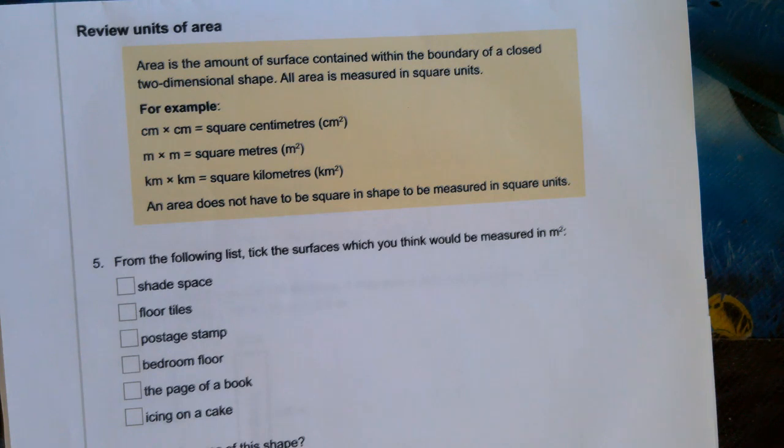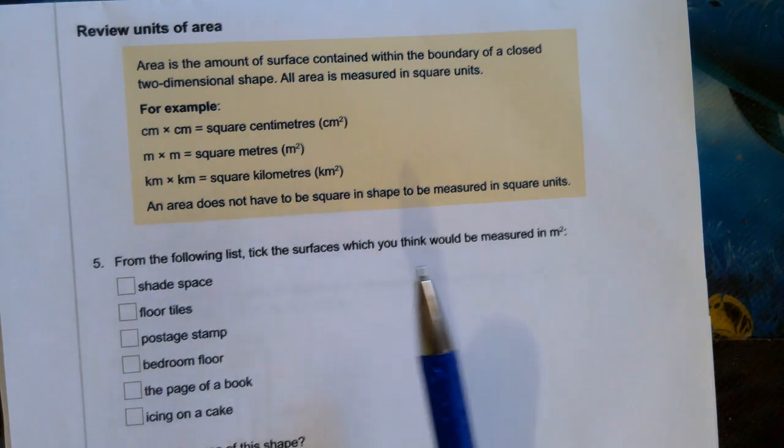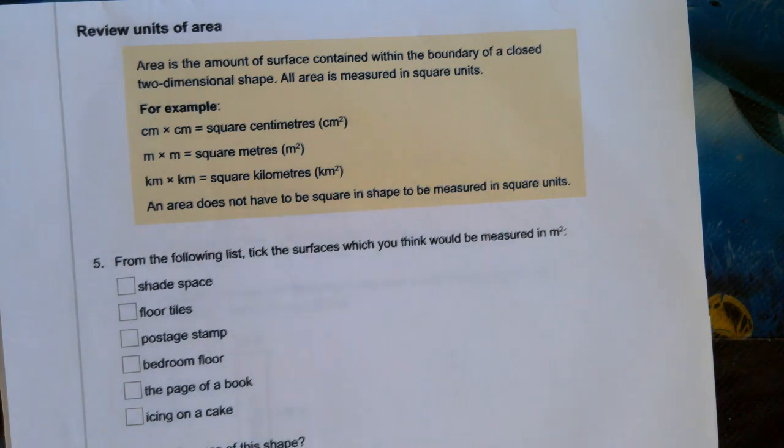So you either multiply the centimetres or the metres or the kilometres, and it's spoken square metres, square kilometres, square centimetres, not centimetres squared. That's a different concept altogether. So please remember to say the square word first before you mention the unit. And remember, it doesn't have to be a square shape to find its area. You're using squares of a unit size to find out how many of those squares would fit into the irregular shape.